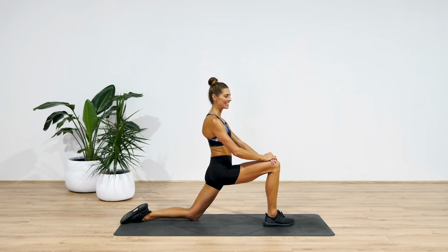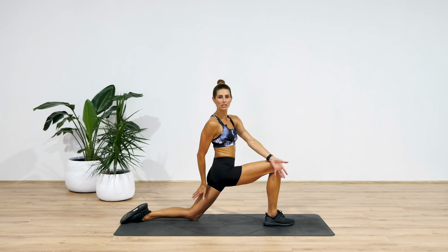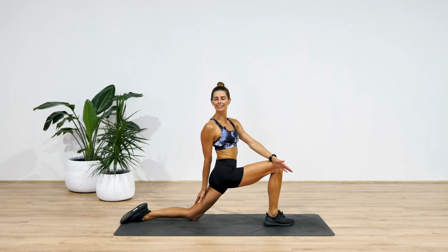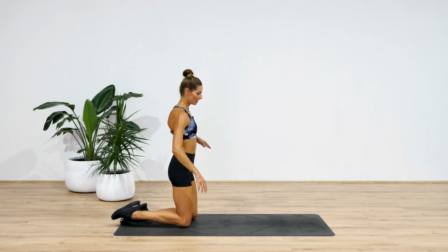All right, coming into that twist now. So left arm crosses across, right hand reaches back for the hamstring. Use that front arm to push against your knee. Look over your right shoulder. Keep your chest lifted here. Good, gently releasing, coming back to kneeling.